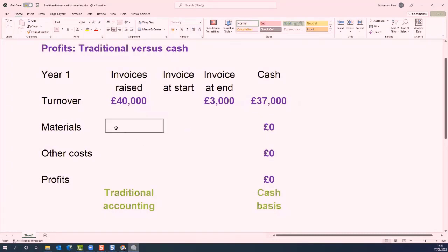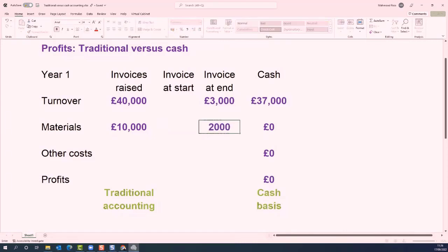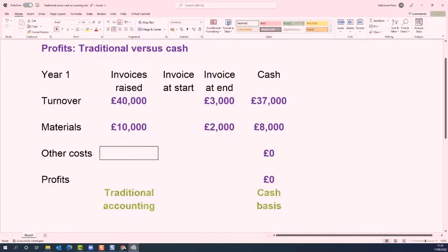Now let's have a look at the cost of materials that he's had to buy, the paints, the wallpaper. Let's assume the value is £10,000. Under traditional, again, we look at the value of those supplies, whether they've been physically paid to the supplier or not. Because we're looking at the first year, there's no outstanding invoices from last year. And let's assume the outstanding bills to the supplier for paint and wallpaper is £2,000. Under a cash basis, the value of those purchases are 8. Under traditional, the value are 10. Which one do we think is going to show a higher profit?